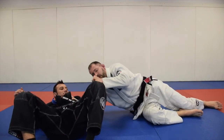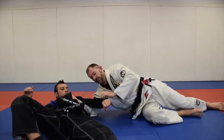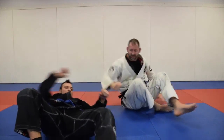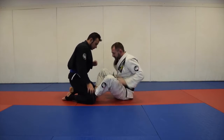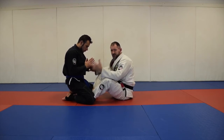All I have to do to finish the Chimera is push his hand down, keep the grip. I'm keeping this grip, pushing the hand down, and I just put my weight on Aussie. Okay, so this is a Chimera, but it's also a sweep. You can do it from standing too, by the way. Some of the guys in the club really like the idea of this stand-up sweep. So it's the exact same thing, but just standing.